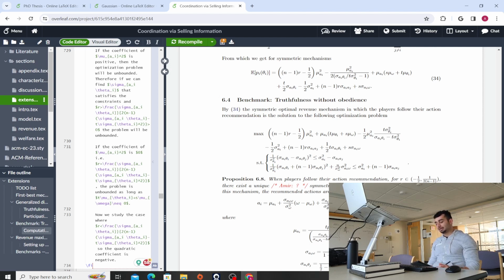Deterministic. Cleaning the note. Well, did we clean the note? Yes. What if R is between minus 1 and 1 over N minus 1? Okay, this is not interesting for us because we are only interested in cases where first best is bounded, and this benchmark is not hugely important for us to say, okay, what if this is bounded but first best is not bounded? We have other steps which come after, which we will address once we finish this section.